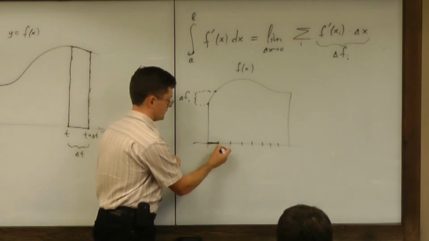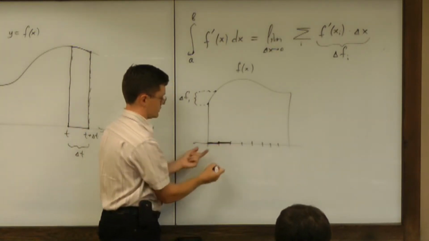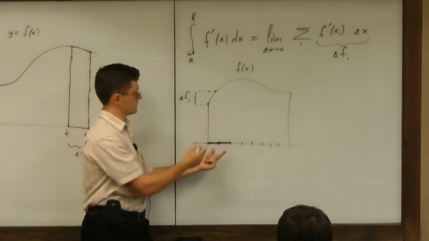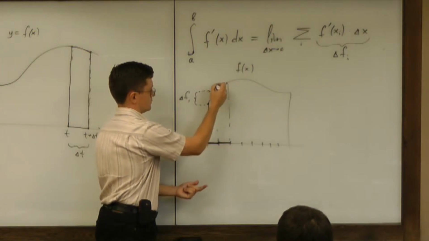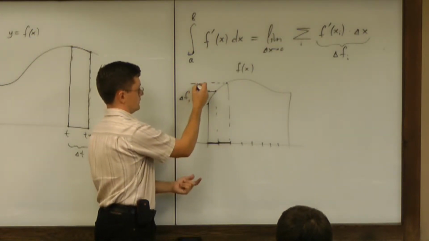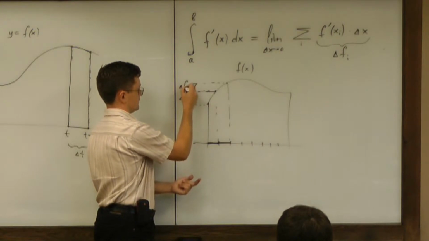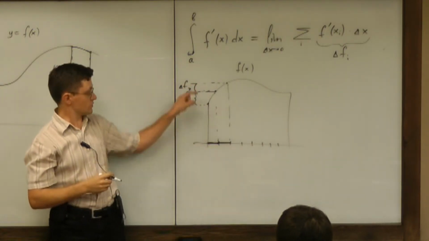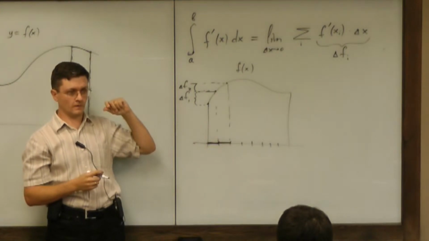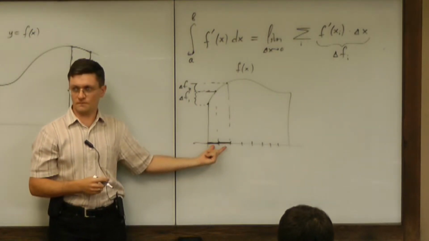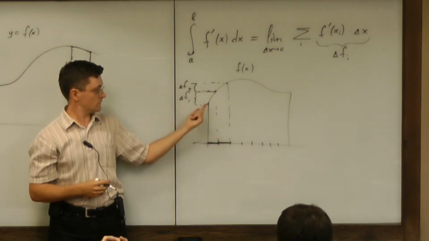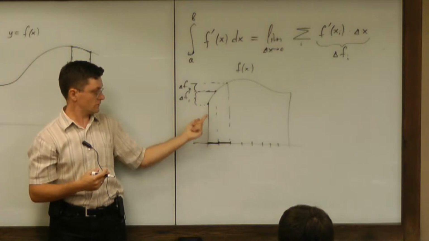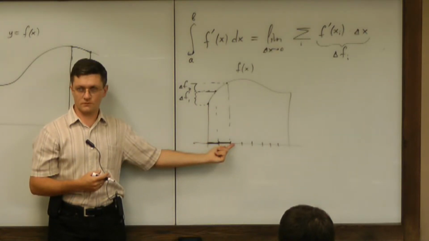What happens when I add, well, where is the change of f on the second interval? So you go from here to there, and you look at the y coordinate, and that becomes delta f2. It measures how much the function has changed over the second. What happens when I add those two? It will be the total change over the whole interval. Is it not?